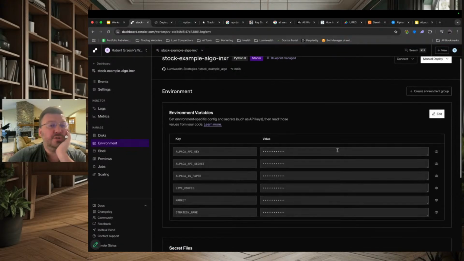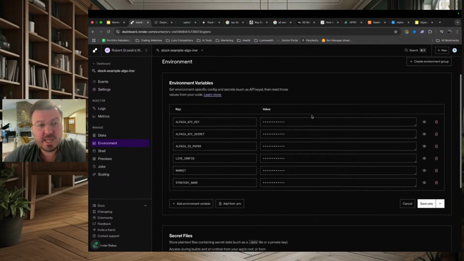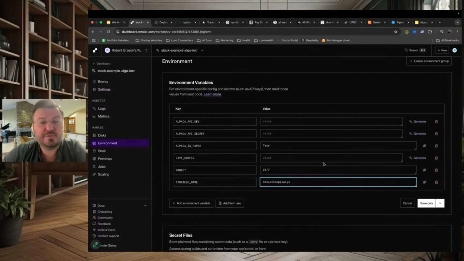When you click on that, you'll see here a bunch of environment variables, okay? This is what we need to fill in. This is basically all that we need to do. This is the hardest part of all of this. We need to just fill in these blanks here, okay? So what you're going to do is click edit. And then when I click on these here, you'll see that some of them are blank. We need to fill in the blanks, okay?